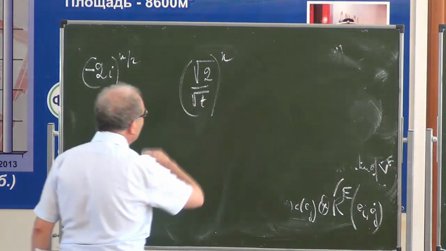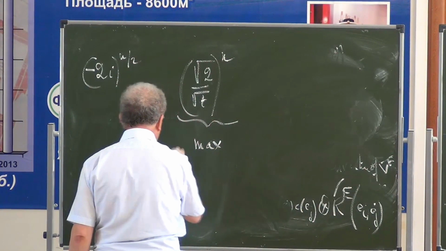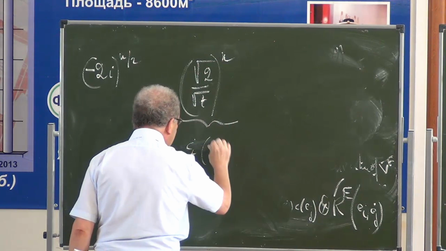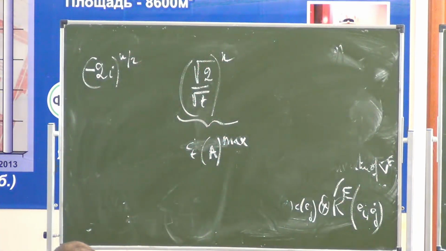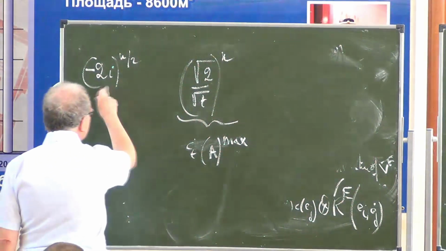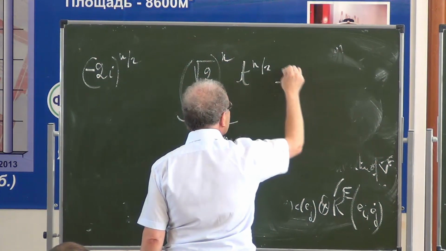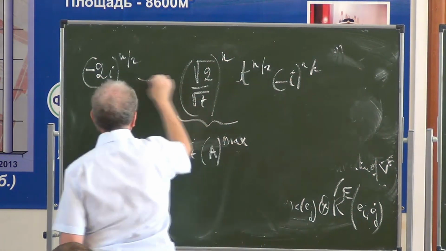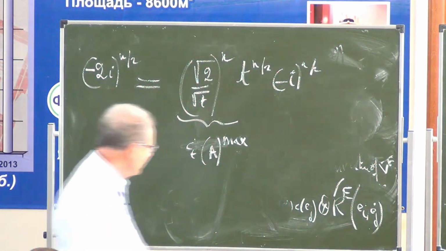So indeed, this is the right-hand side when taking this thing max. In other words, I'm taking this Ct of A max. It will be exactly this. And so to recover the left-hand side, you have to multiply this by t to the n over 2, and also by minus i to the n over 2. And then you get the right-hand side. And this is what I wrote here. That's this identity. That's a completely elementary identity, if you just think of it.